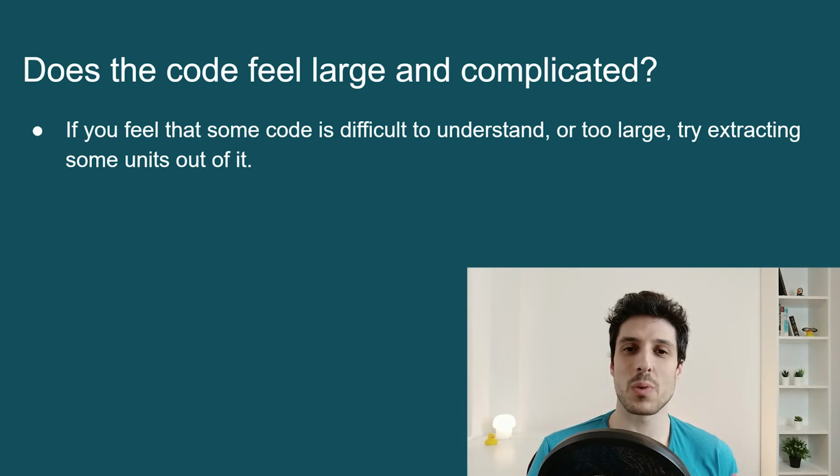So let's examine those one by one, starting with, does the code feel large and complicated? This is a personal thing, and again, you have to use your own judgment. You're the professional here. Very simply, if some code is long and difficult to understand, try extracting a few units from it. Just like we saw in the send data example, it makes the code read like English. It makes the code shorter for particular functions. So it could be a good thing. It could make the particular code in question simpler and easier to understand. So just ask yourself that.